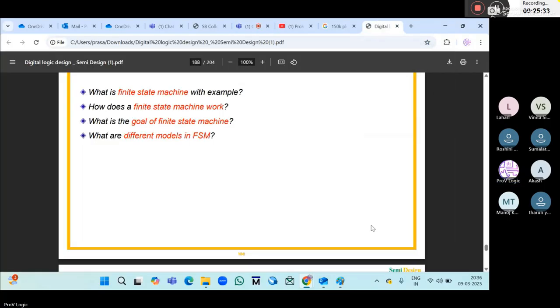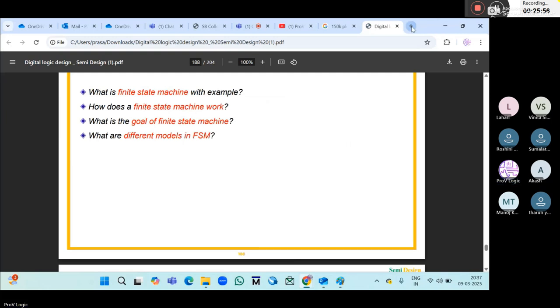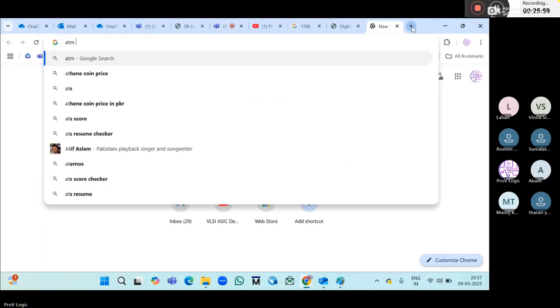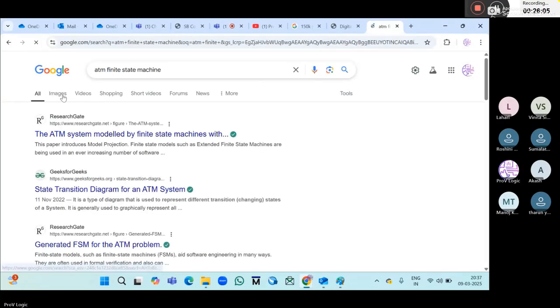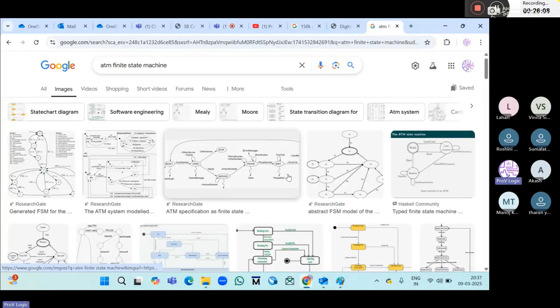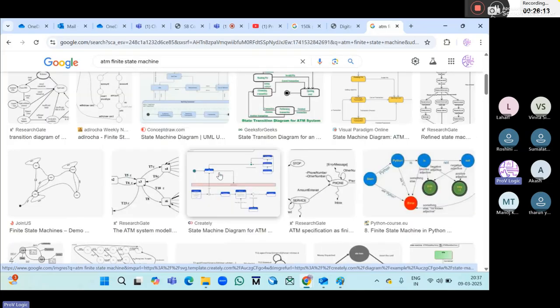Okay. So what are the applications? What the usage is you already understood, and how FSMs are drawn you already understood, and the applications: most digital circuits use finite state machines in almost every design. Okay. Next, for ATM also you can try whenever you're free. Just try for the ATM machine also.